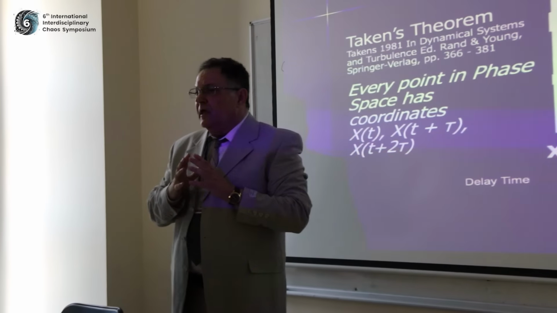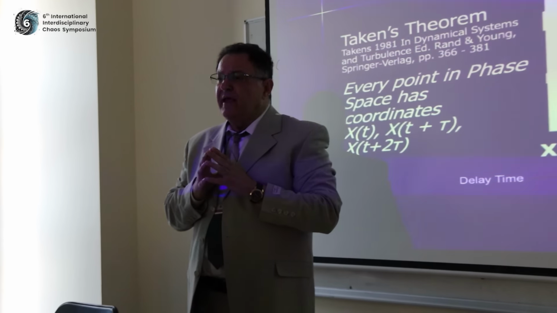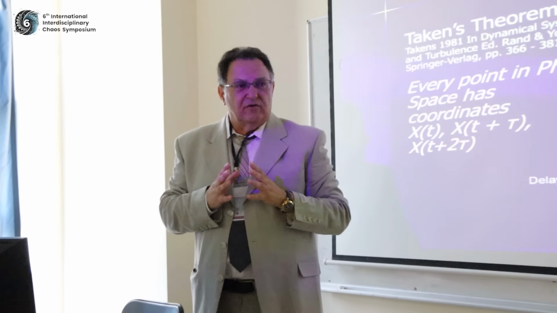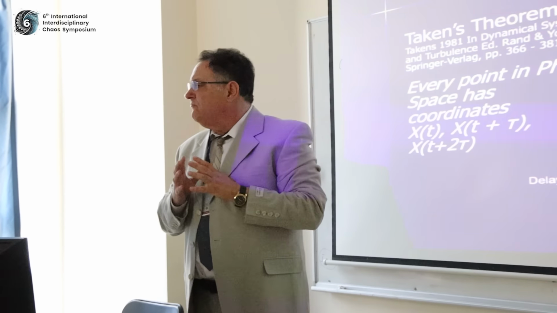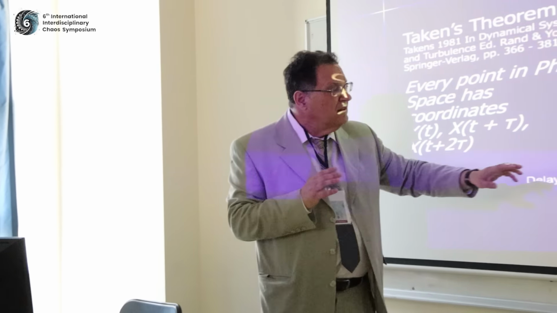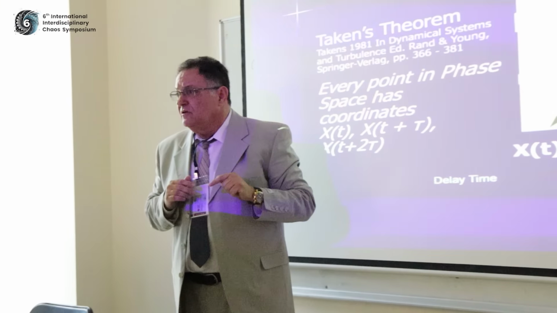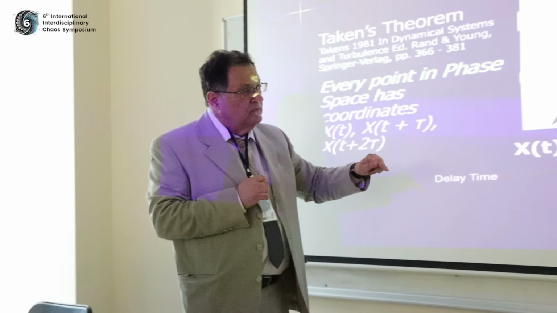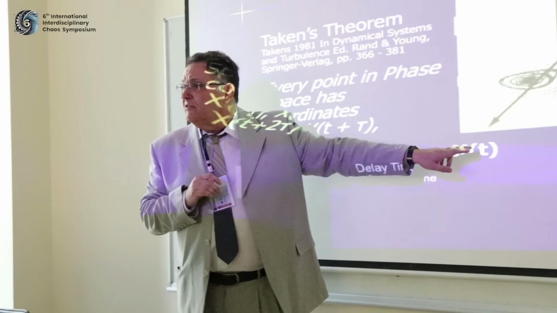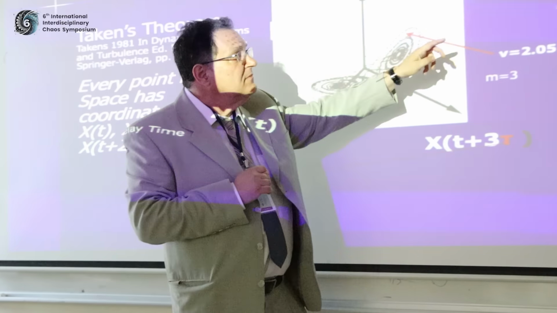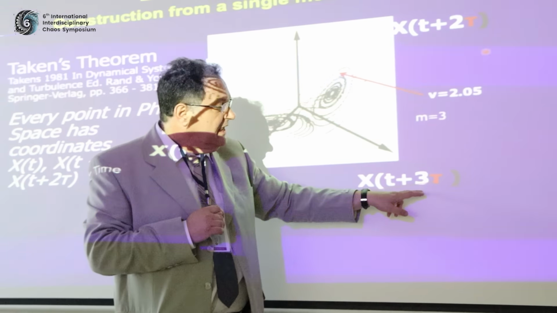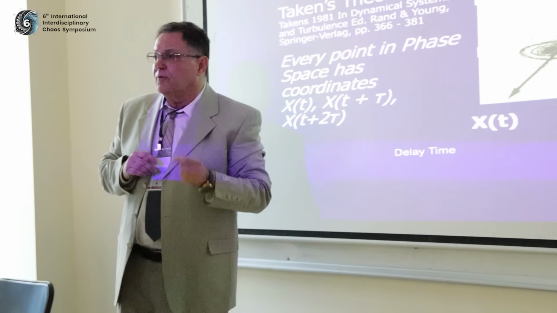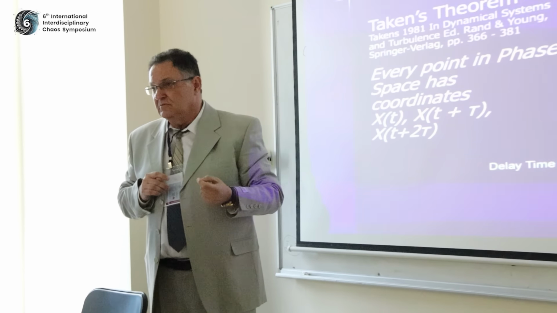Why do this? If we have a system and we do not know how many variables are needed to describe it, how many differential equations we need, first order, 3, 4, 5, 6, we don't know anything about it. We have only this information. There is a theorem of Takens, which says that if we reconstruct new variables by moving the original time series in time by the delay time, two times, three times, etc., this new virtual variable has the same topological properties as the other unknown real variable.